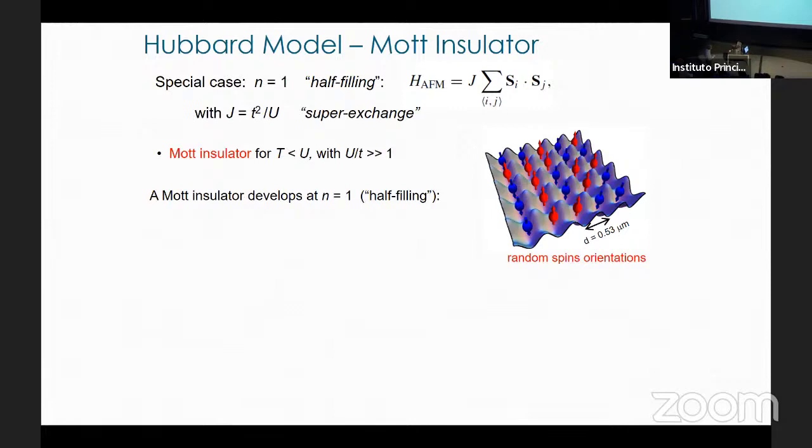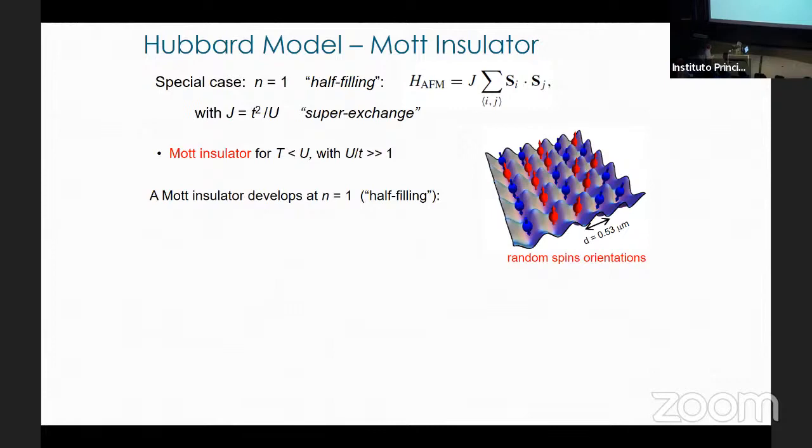And it turns out to be a relatively low energy scale. But for more reasonable scales for us, for the cold atom community, we can make a Mott insulator if the temperature is less than the interaction. So T being less than U.